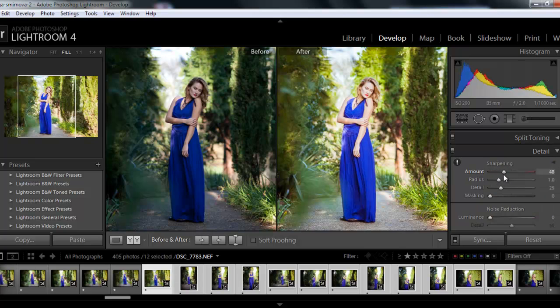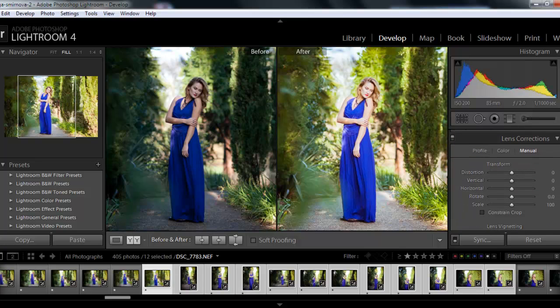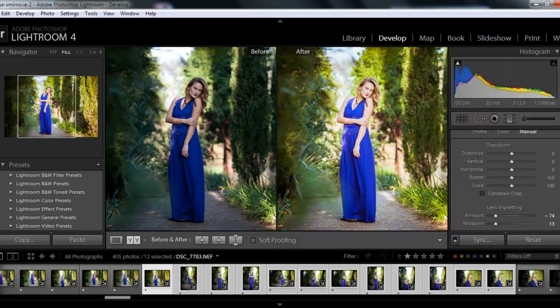Let's sharpen the image a little bit, 48. Let's go to lens corrections and do a little bit of vignetting, so it goes down, -66, -74, depending on how you like it, and decrease the midpoint like this. Yeah, cool. And that's all, guys.